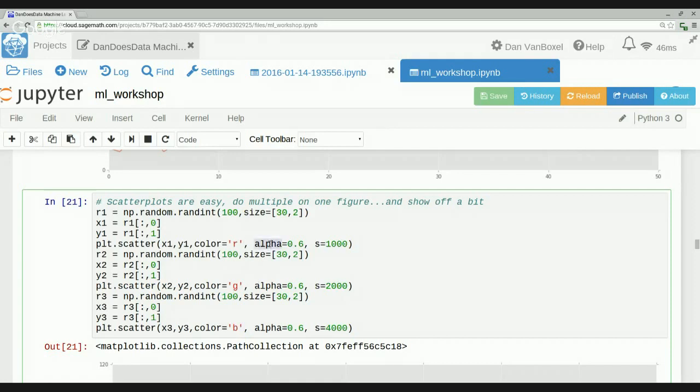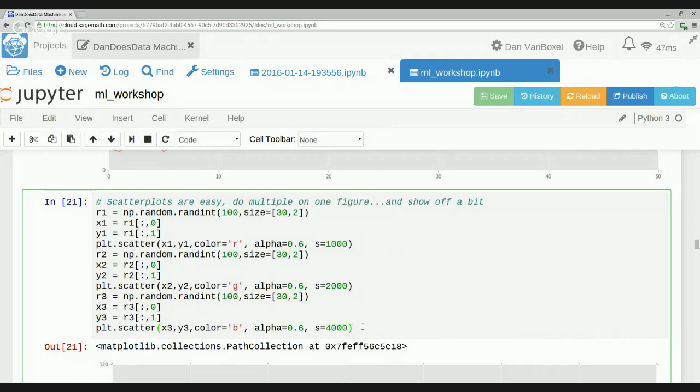This alpha value says, how transparent is this data point that we're going to plot? So we're going to set 0.6. If it was 1, I believe that means it's opaque. I might be mixing that up. And 0 would be essentially invisible. So often you just want to plot things totally opaque and just see what it is. S, this is the size. How big are we going to plot each data point? Normally, I don't fiddle with that, but for the purposes of this, I did, so you can actually see it. So note, I've got the red ones here, they're size 1,000. We've got green ones that are size 2,000, and we've got blue ones that are size 4,000.